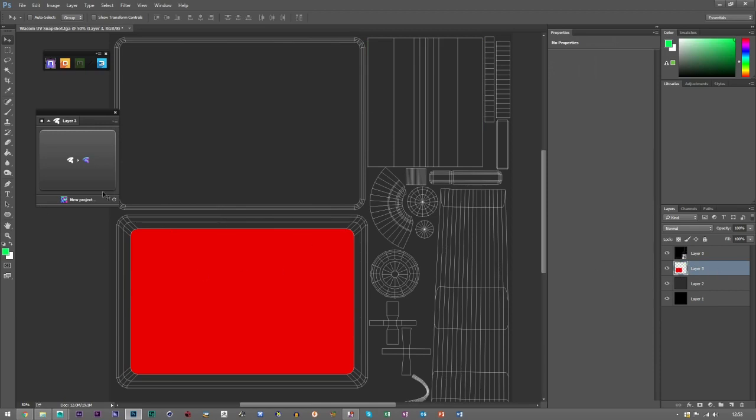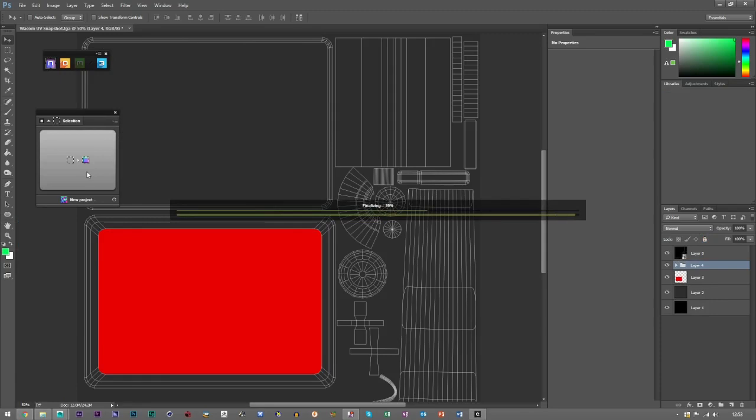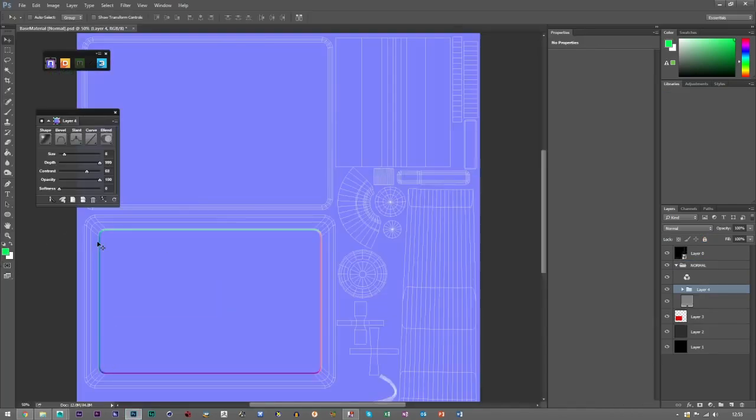Now we've got this. If you look... no, sorry. Hold Control and click on the picture here. And what it does is it selects your object. And when you hover over it, it says here, selection. So it's basically saying selection into a normal map. And that's what we want. So if I do that now, you'll see what happens. There we go. So now it's created a normal map from our shape.